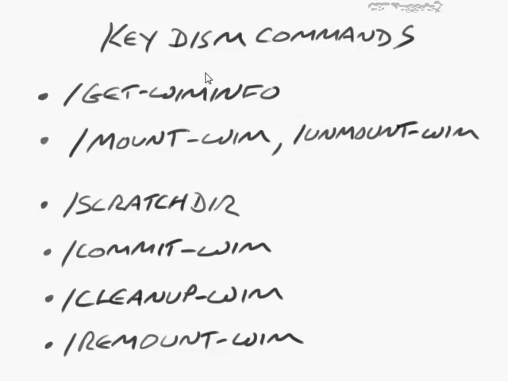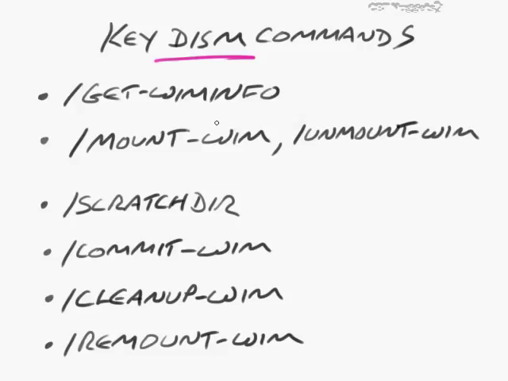Now, I would like to point out that most of the ImageX commands will still apply to Windows 7. However, Microsoft has a tendency to like to emphasize new tools that come out with their newer operating system and so forth. So my educated guess here is that if you have to choose between knowing something about ImageX and knowing something about DISM for exam purposes, I would certainly focus on DISM. And so here's where I'm going to definitely put my emphasis on the deployment items that we're going to be talking about here, which is primarily for preparing a system image for deployment, and it usually has to do with adding something, whether you're adding drivers, language packs, updates, applications, whatever it is.